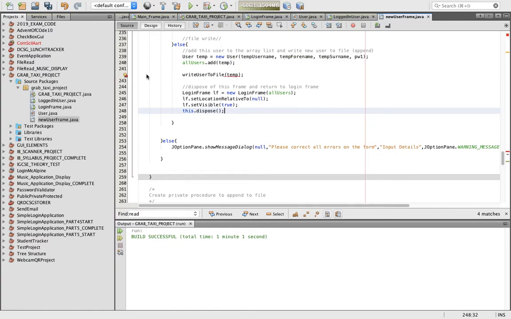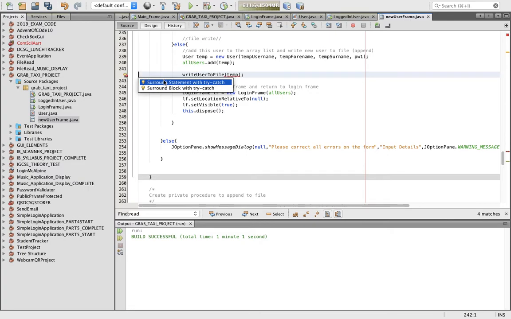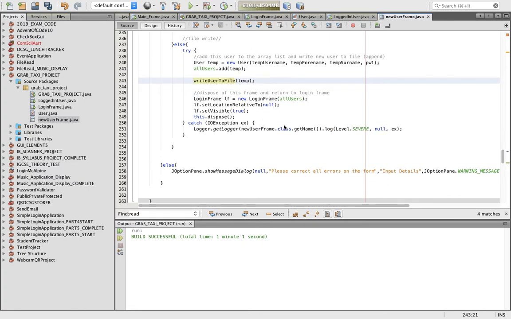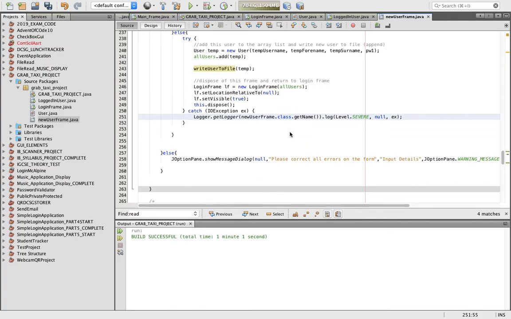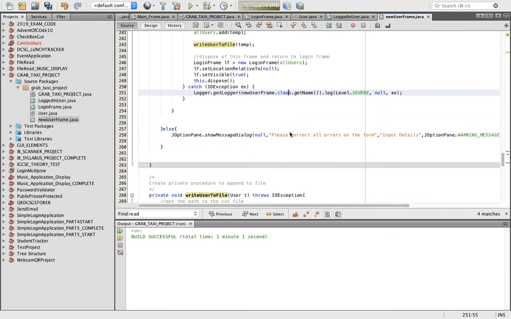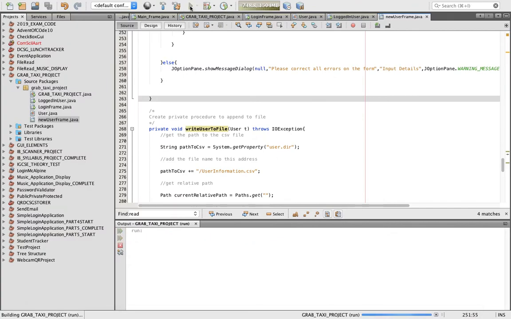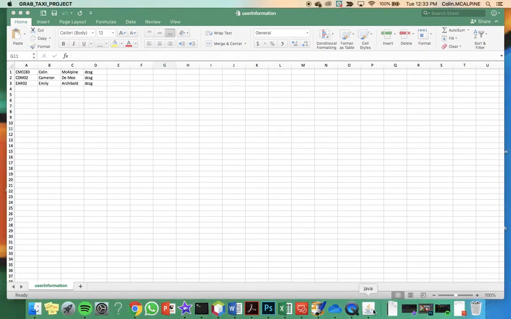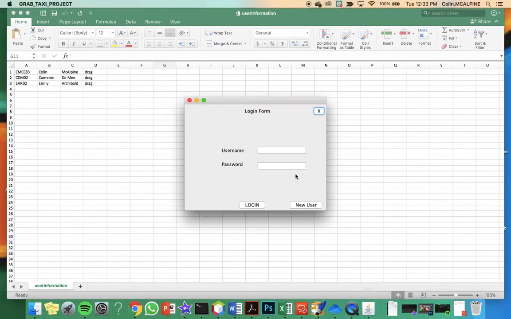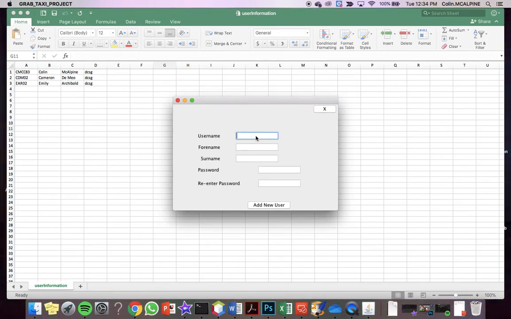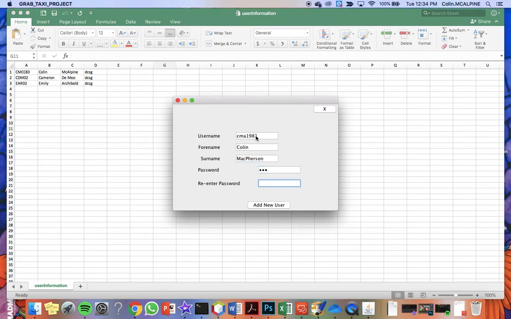And we can see as soon as I do that, we get the error talking about dealing with the try-catch exception for that particular procedure call. So hopefully now, if I run it again, we at least get something happening. And I do have my backup of that, should I need it. So new user, let's try cmk1983. Colin, let's change the name so we can see it. 123123. So I'll just be very careful, fill it in properly.